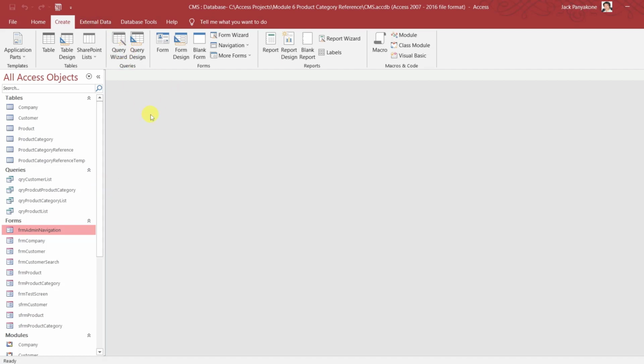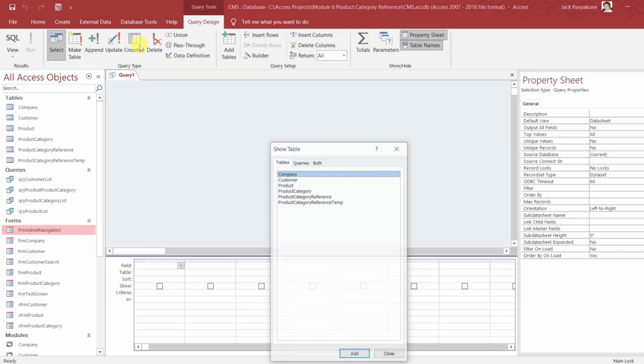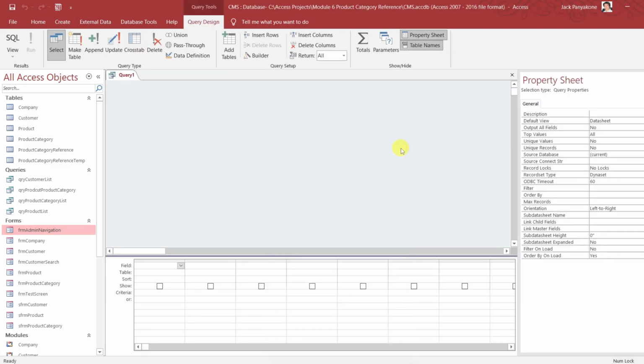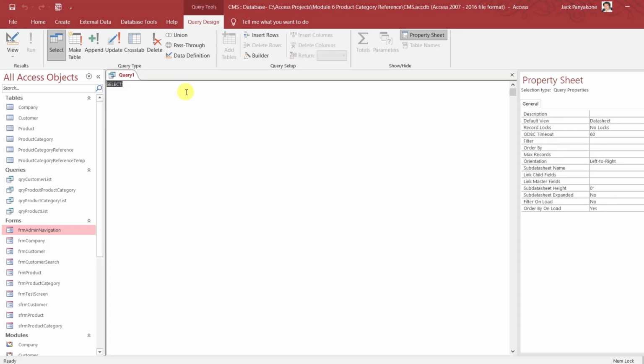We are going to create a query. Let's go to query design view, X out from there. What we want to do in this query is append or add.